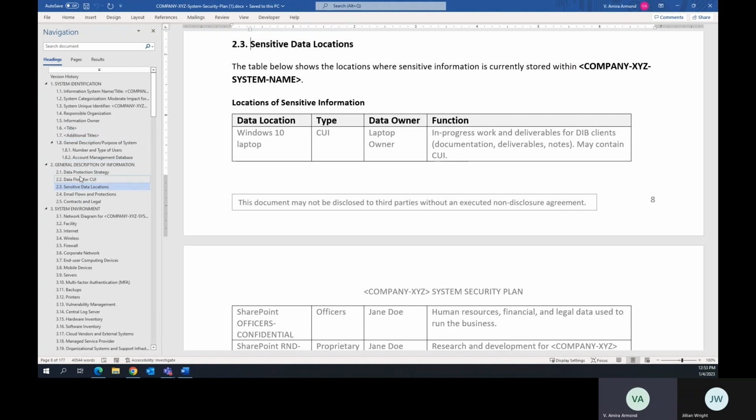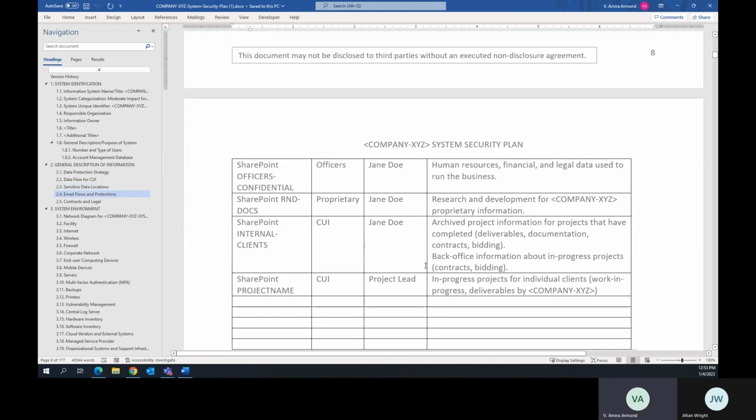Now, we also talk about your CUI, your information, right? And we give examples of how you could describe it. And the idea is, again, you just update the tables, you know, most of the format is already there. You're not going to have to think, do I need to add more information, you know, that's not even mentioned here. We're trying to talk to subjects that are going to match almost any small or medium company.